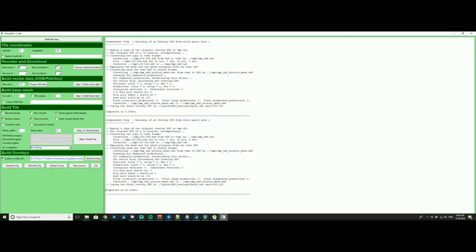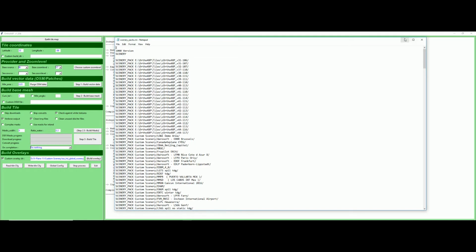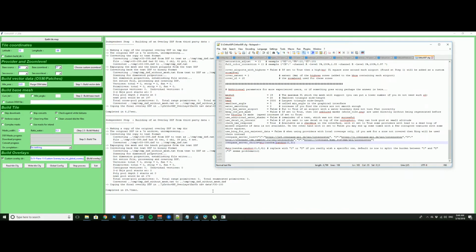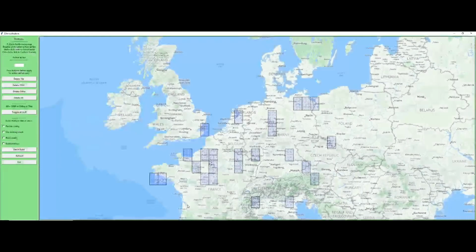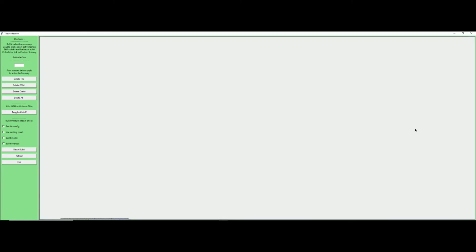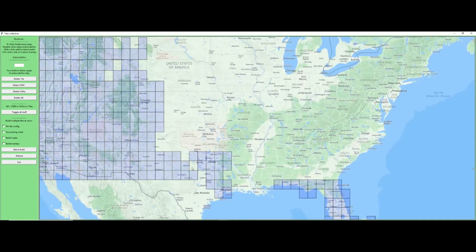So let's take a look at building that. We'll go in. We've changed our configuration, so now we should be using those 2 servers, LZ4 and Z. You can see I have the other 2 defined, but I'm not actually using them. I'm only using 1 and 2. So let's go ahead and go to our Earth tile map. We'll build a couple tiles. At least I'll show you what that looks like.